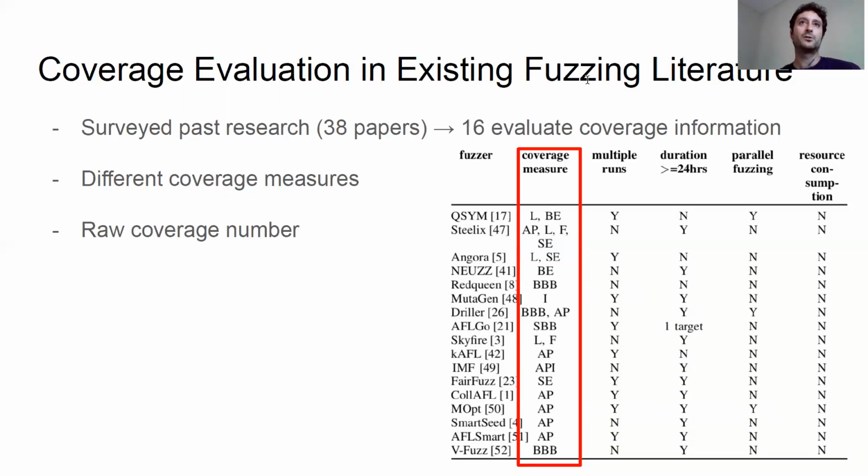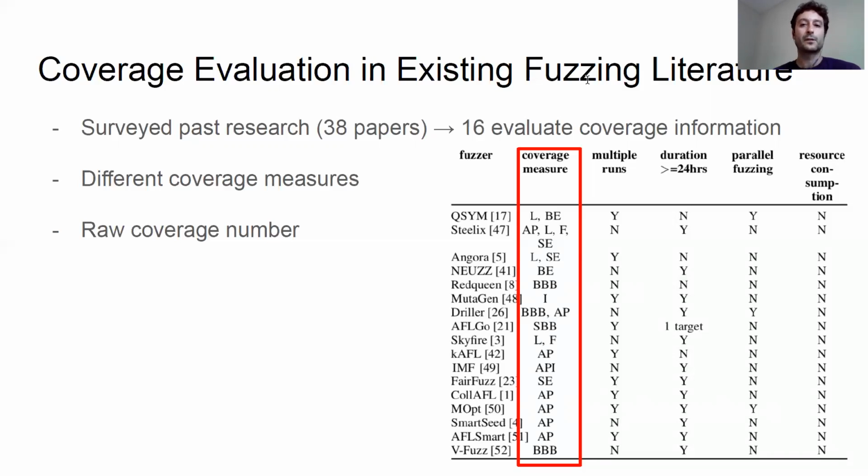For example, some papers use basic blocks as defined at the binary level, so one that you would extract, for example, from QEMU or IDA Pro. Some other papers would use basic blocks as defined at the LLVM intermediate representation. And those two look very different in practice. We found other papers that would use AFL's unique path. So AFL is a fuzzer designed at Google, and internally it uses a coverage measure called a unique path. And we explain in the paper that this is also not appropriate for benchmarking a fuzzer.